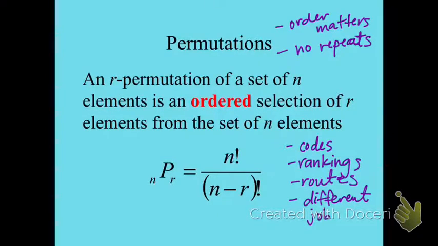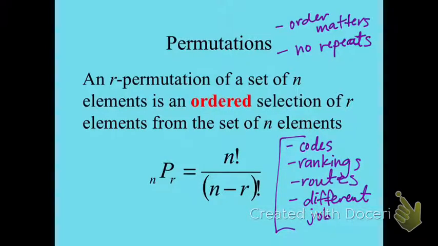So for instance, the first person that I pick is doing one job, like the first person I pick is president, and the second person that I pick is vice president. So it matters what order I choose them in because the first gets one job and the second gets another job. So permutation, the order does matter. These are just some examples of things that you see, some different buzzwords, but you have to think, and it's going to be up to you to discern whether it's a permutation or a combination.